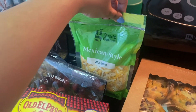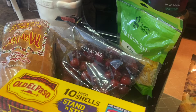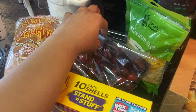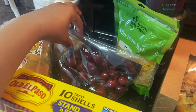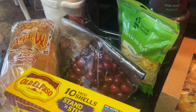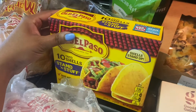I got some Mexican style cheese for taco night. I love bringing fruit to work — blueberries, cherries, or orange slices — because I don't really eat breakfast, just coffee, and by 10 o'clock I'm starving. I got a little bag of fresh cherries; I love them. They were seven dollars — cherries are so expensive, everything is really expensive now, but what can you do.